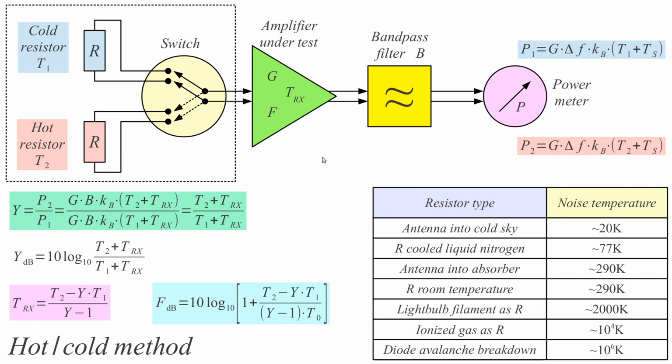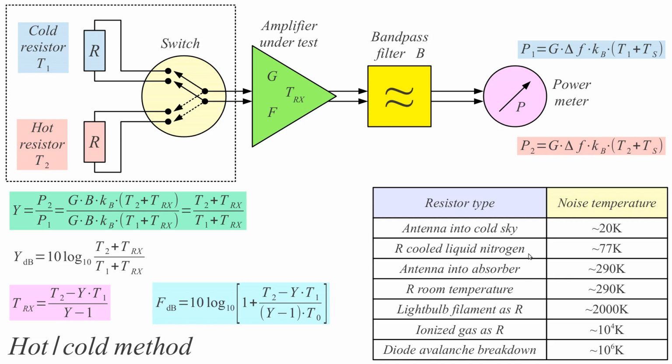What noise temperatures can we start with? We can start with different resistors. Of course, the simplest solution here is room temperature. We may heat a resistor or we may cool a resistor. A resistor at room temperature is an antenna oriented into an absorber at room temperature. So maybe an antenna oriented into green vegetation, especially pine trees are very good microwave absorbers, so we get 290 Kelvin of temperature from pine trees. Also a resistor at room temperature.